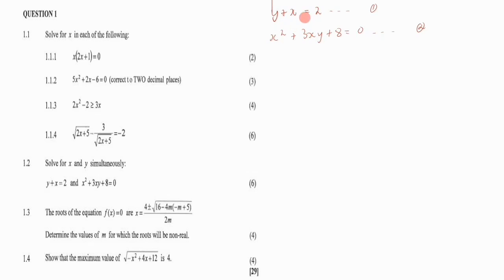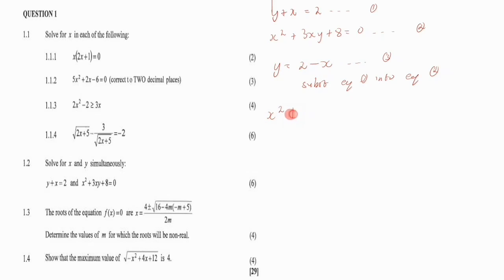So let's take equation number 1 and make y the subject of the formula. So we have y is equals to 2 minus x, and then we'll call this our equation number 3. Right, now remember, we must take our equation number 3 and substitute it into the equation we haven't used yet, which is equation number 2. We need to tell the markers what we are doing. So we say substitute equation 3 into equation number 2. Right, so basically now where I see y, I'll be putting in this expression. So this is what this all means.